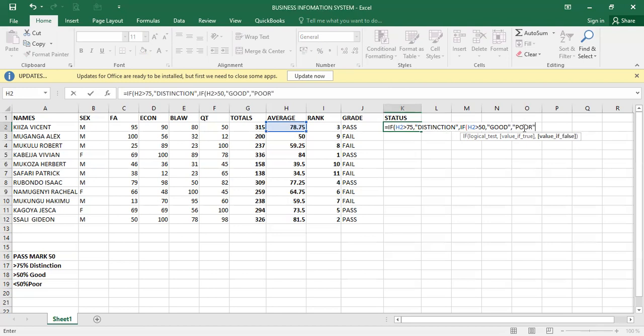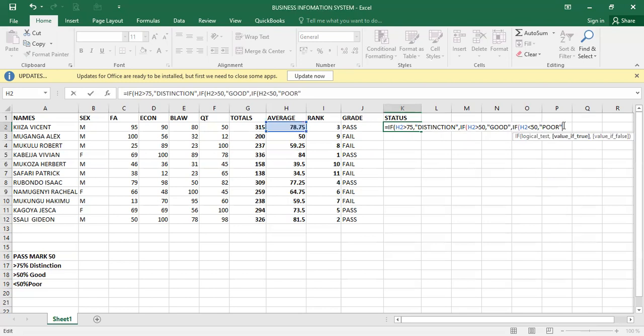You can put it like that, or the other person can just proceed and say if, comma, if the same is less than 50. Put your comma, then you leave that value.